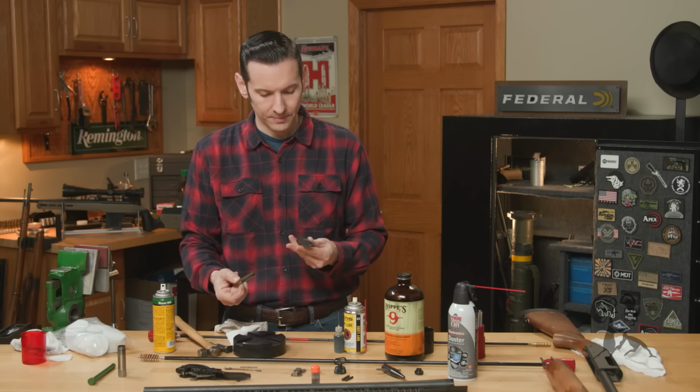And also, on your extractor plunger, you can put a little drop of oil facing downward on the plunger where it meets the bolt, and work that back and forth a few times. I just undid it there. Alright. Work it back and forth a few times. Wipe off the excess. Alright, now we need to get this back into the gun.